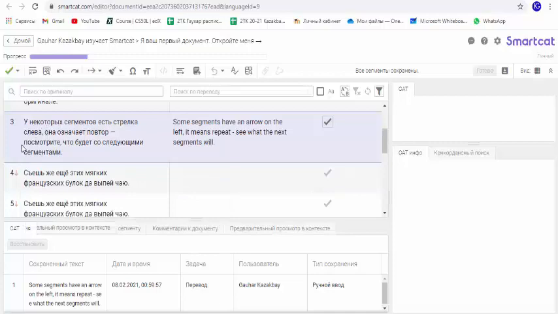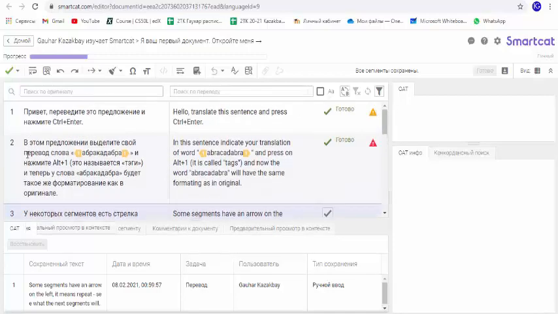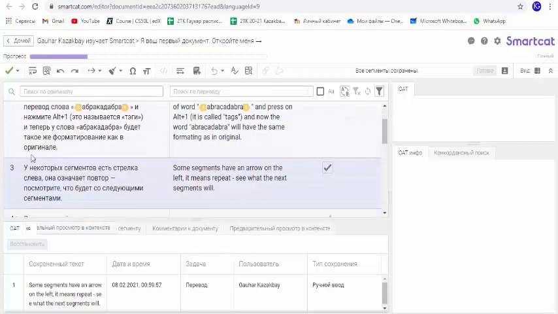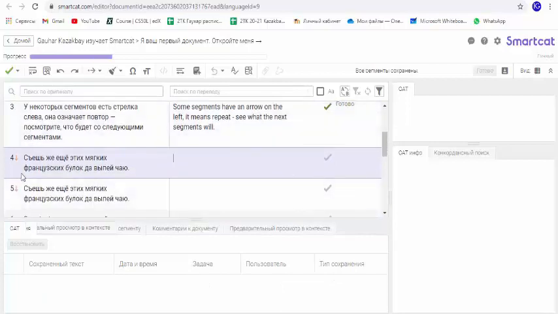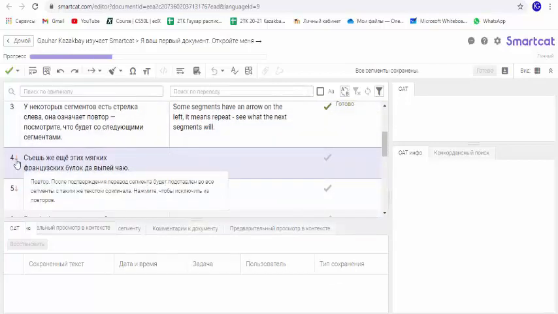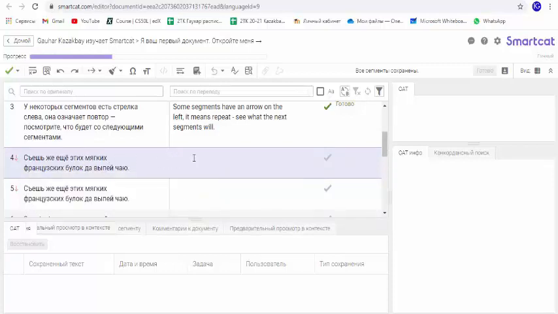Here you see this arrow symbol. Let's translate this sentence. You can see here the arrow. It means that these two sentences are the same. So when you translate the first sentence, for the next sentence it can use your already translated sentence.